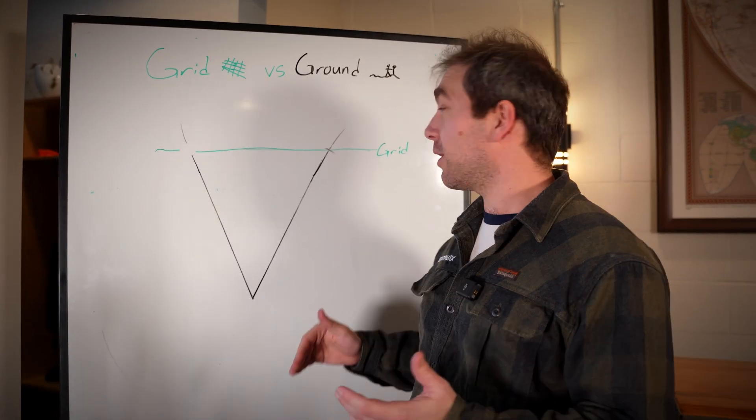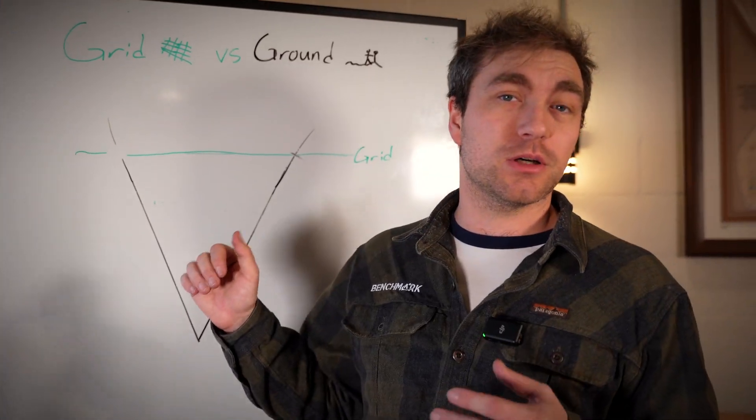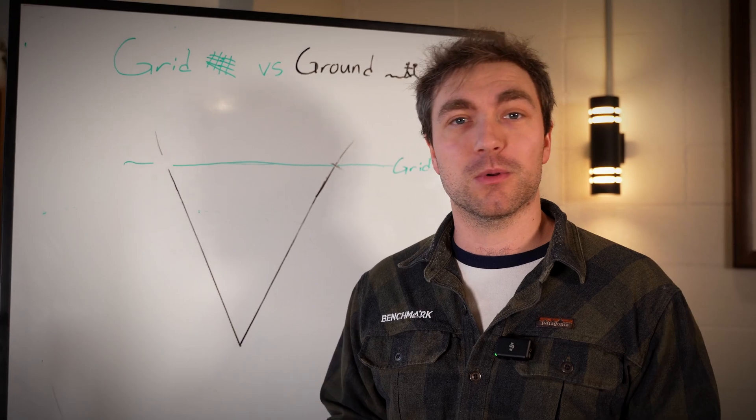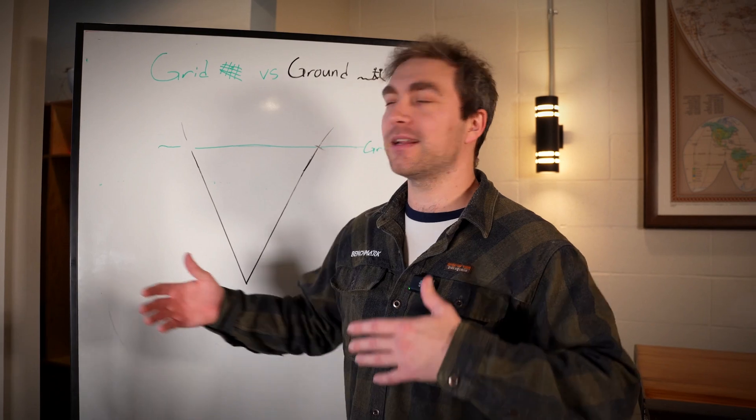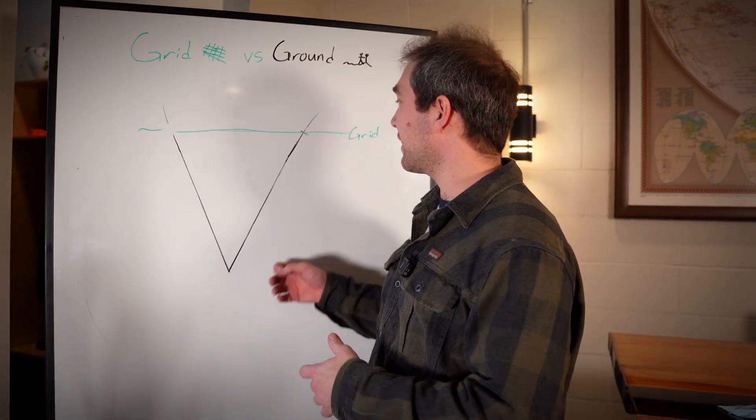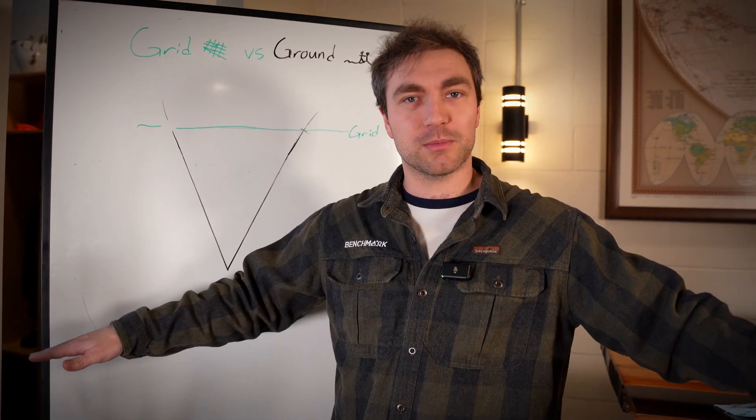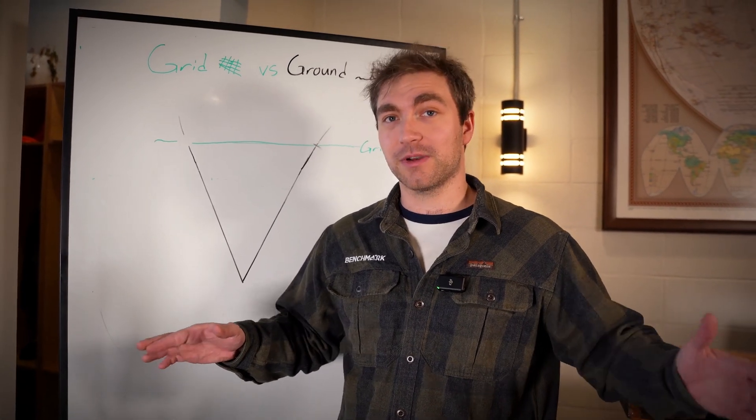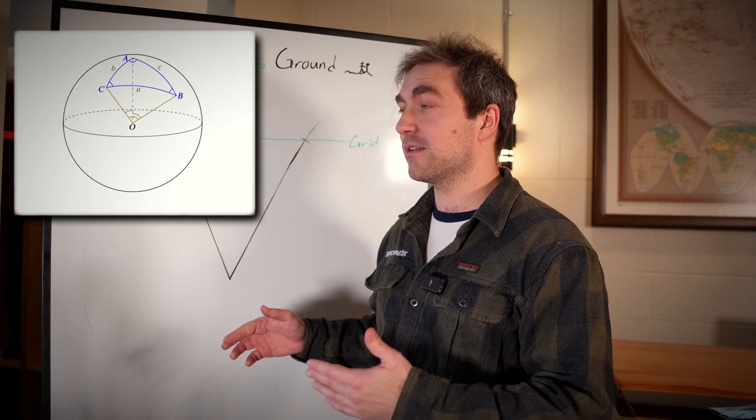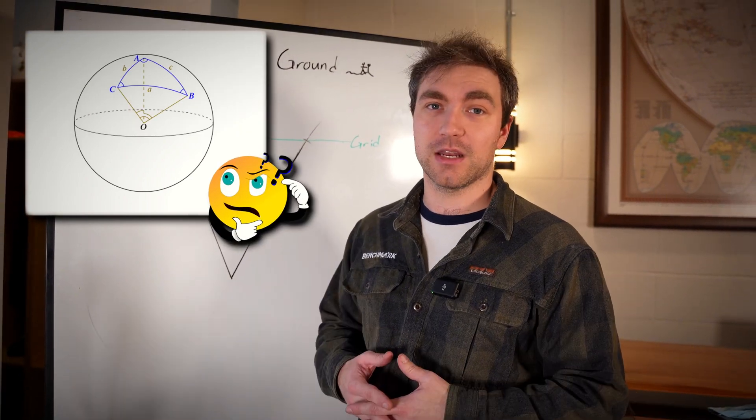The reason you might want a grid position as opposed to a position on a globe is that even if you want to do something as simple as inversing and finding the difference between two points, doing that with simple mapping plane XYZ coordinates is so much simpler than trying to find the distance between two points using spherical trig. That's a nightmare.